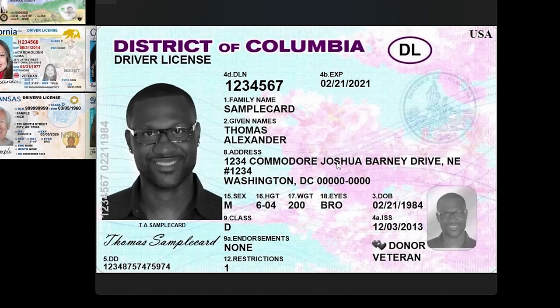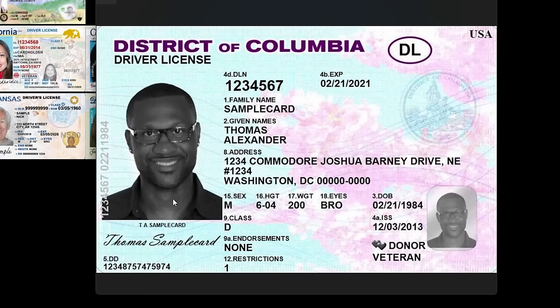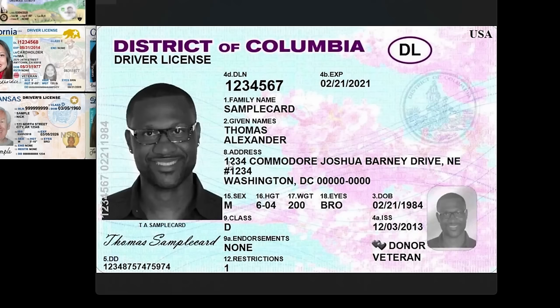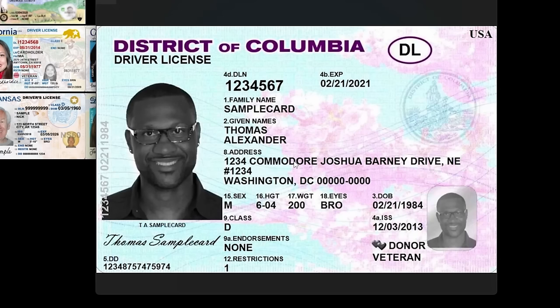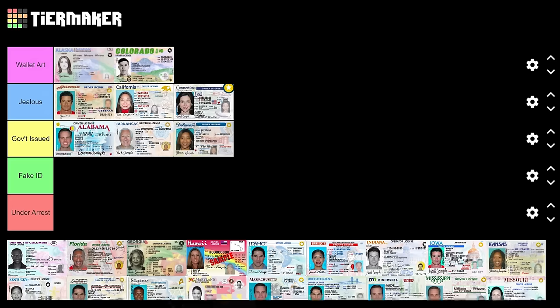District of Columbia — this is sick! Good grief, look at that. I love these colors. Black and white photo again, but in this one it works nicely because it's a good contrast with the soft colors behind it. This might be wallet art — you could hang it on your wall. I just like how many names are on this address. Yeah, this is wallet art — straight up boop, right to the top.